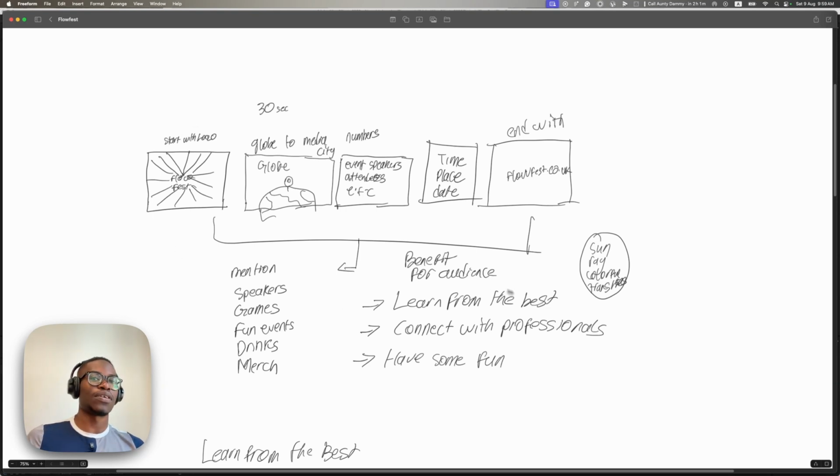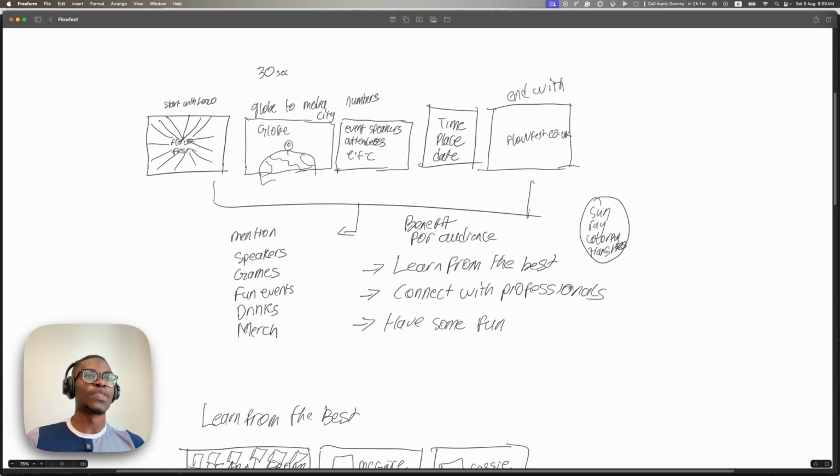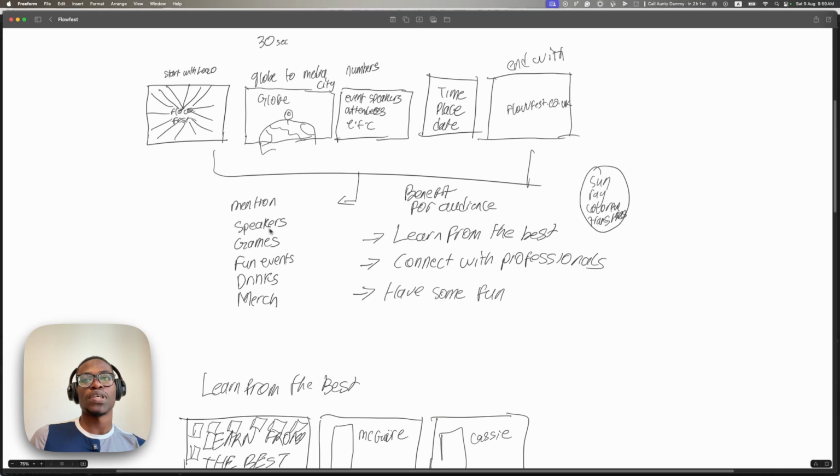Then if you're going to watch this, there should be a benefit for the audience that makes them want to sign up. So learn from the best, connect with professionals, have fun, sun ray, colorful. I can't remember what I wrote here, but with the sun ray I was trying to think of brand elements I could use: motion, speakers, games, fun events, drinks, benefits again for the audience.